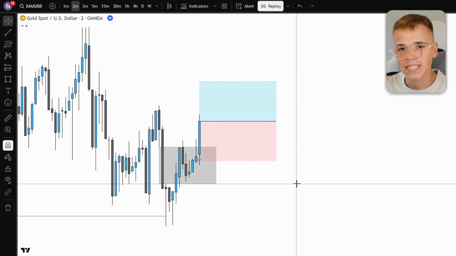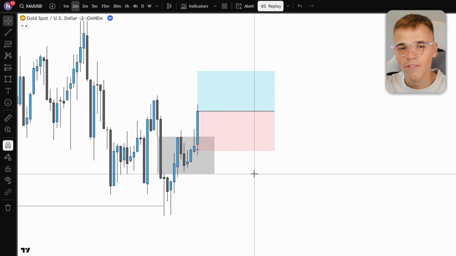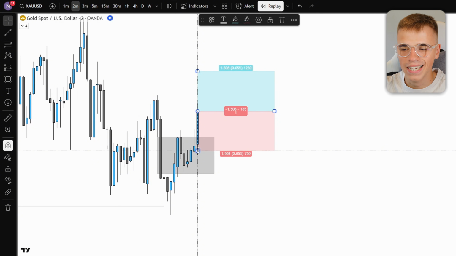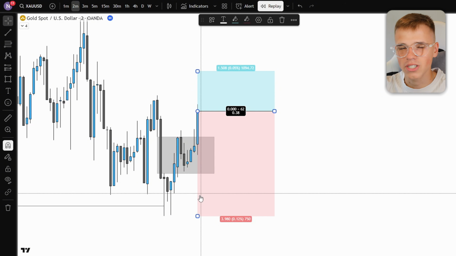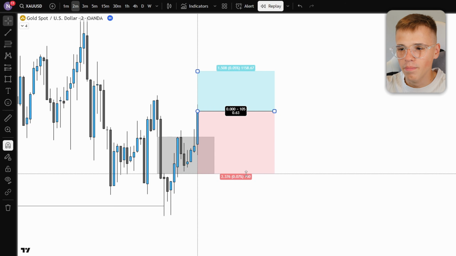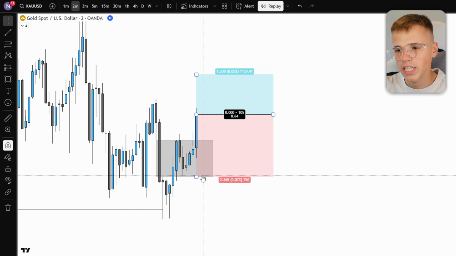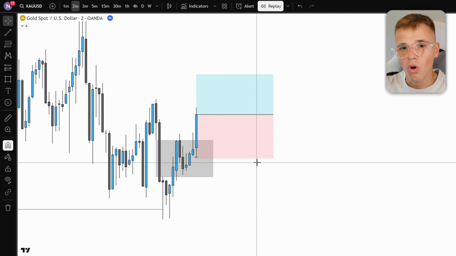There are 3 examples of us putting the stop loss in the market. The first example is the worst example, but the safest example. It is putting the stop loss all the way below this low, and trust me, nobody wants to do that because the risk to reward is going to be really bad. Another example is putting it below the fair value gap exactly like this. And then we have one more example, which is putting it below the candle that closed above.